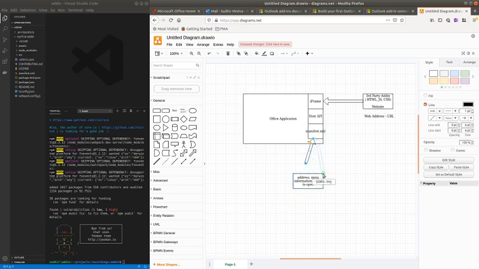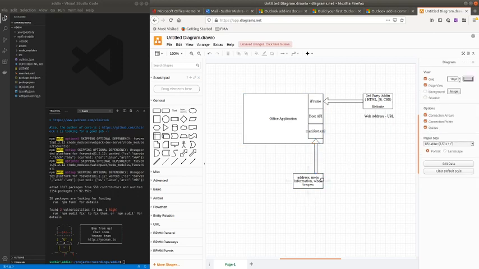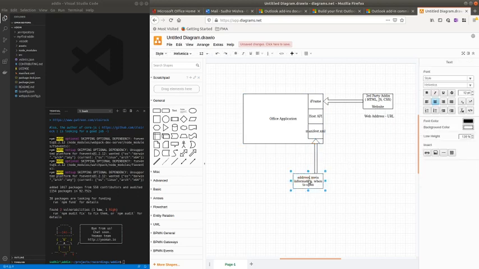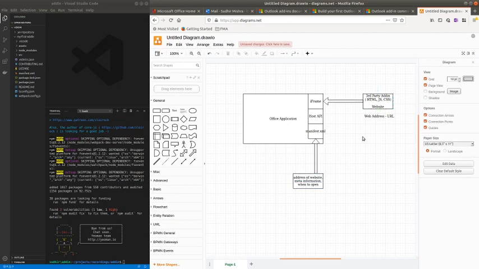So the address is the URL of the website. Now which website? This website. So you give some information to the Office application: take this manifest file, which contains the address of my website, and some other meta information, like what name I should give to this application and when to open.